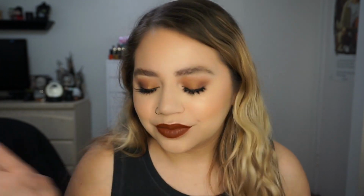Now that I have the rest of my makeup on, I feel like the brows, they're not too light. They look fine. I thought at first I was like, oh, it's a little light. I think I could still probably go darker, but it's fine. I'm not stressed about it. I feel like it still looks okay. Just to give you my overall thoughts on this.